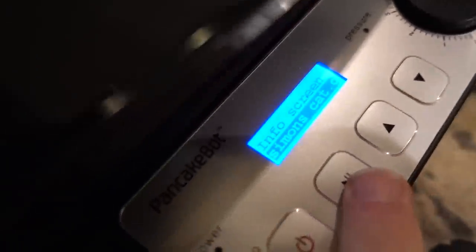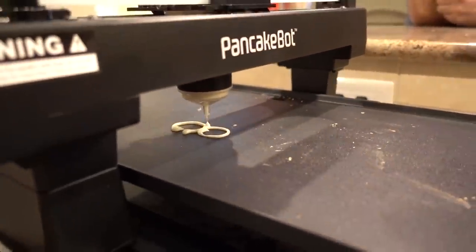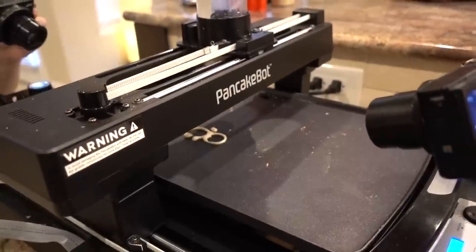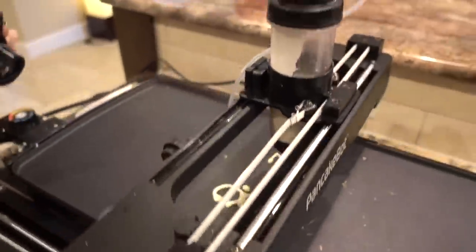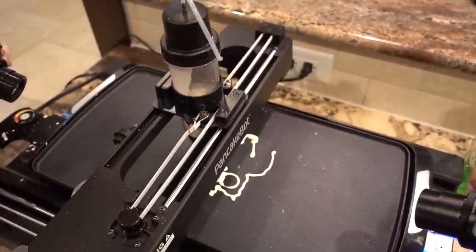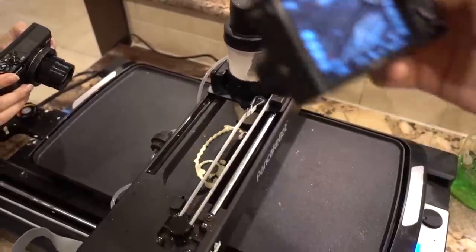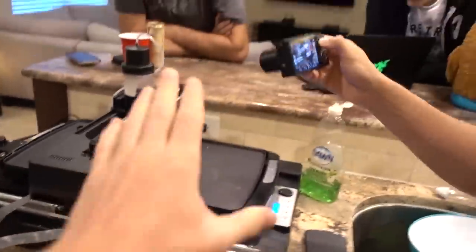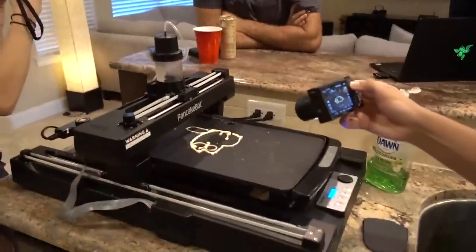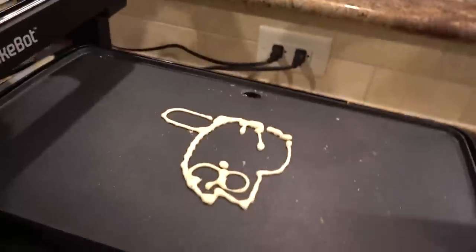Are you guys ready? So all we gotta do is come over here, hit play, and then we go down — look, Simon's cat! Oh, it's going. That's so cool. Oh, I think that's his eyes. Look, he's actually not that bad at all — I thought it was even a little bit worse. But oh, it's going — there you go, look at that right now. Yo, pancake, why you in a hurry, bro? You guys are making the pancake bot nervous. There's too many cameras pointed at it. So that is — well, it's upside down — but that is the cat.